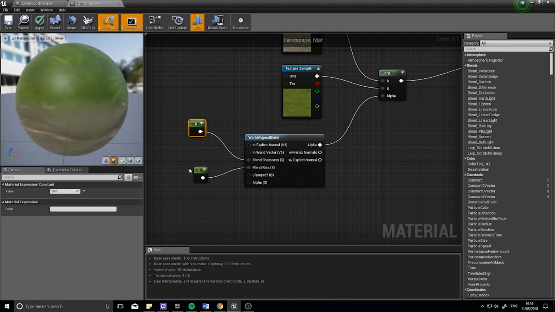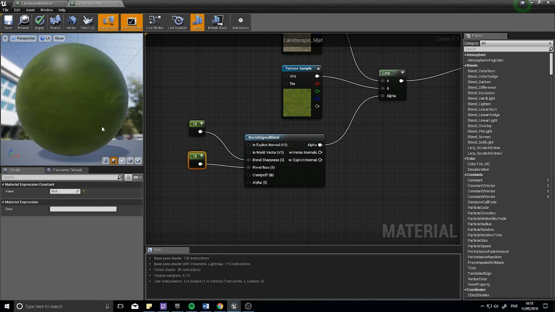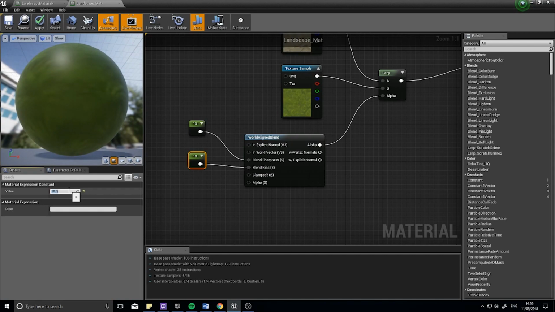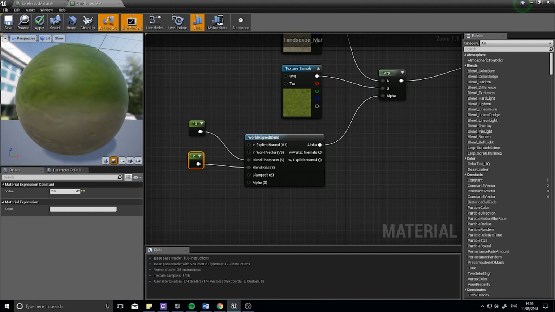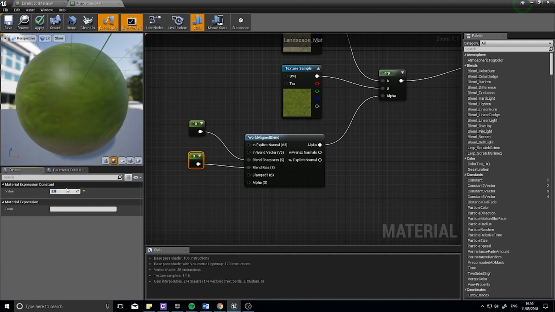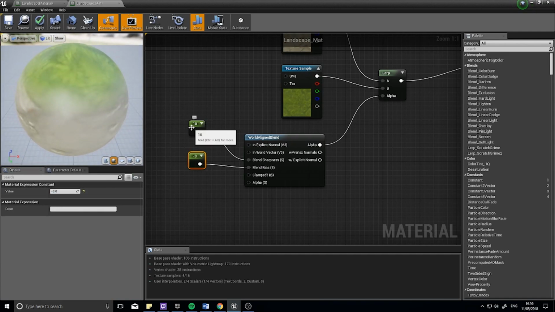Now the bias tells it how much it wants to change the offset to be. It's easier to show you. If I have a higher number, you'll notice the line goes down the sphere. In fact, this one I went too far, so we'll go 2 here. You see it starts creeping down further with higher numbers. So positive numbers go down, it gives bias to the top one, and negative numbers go up, like that one.